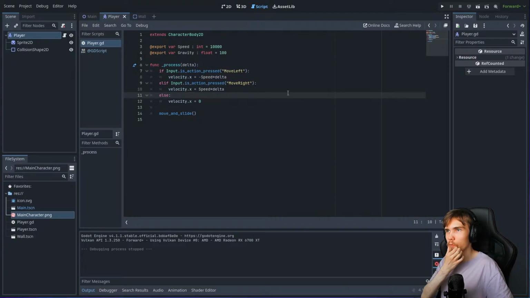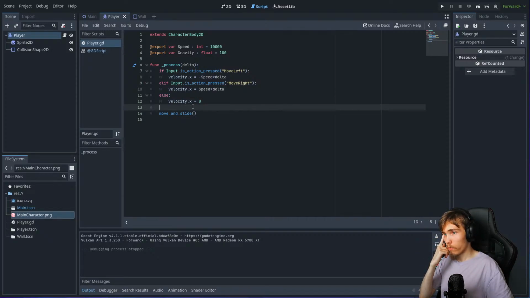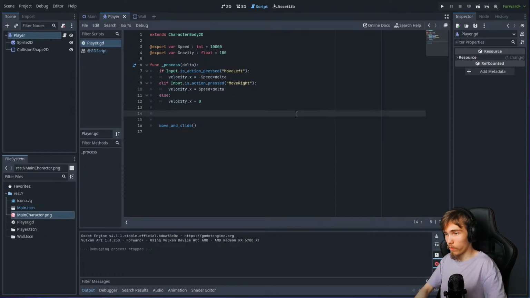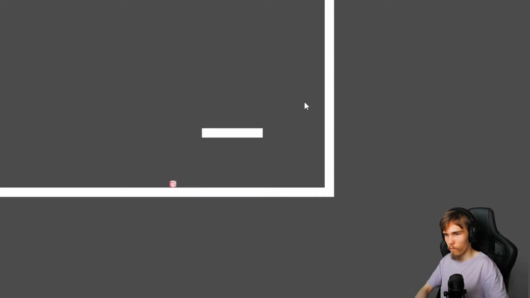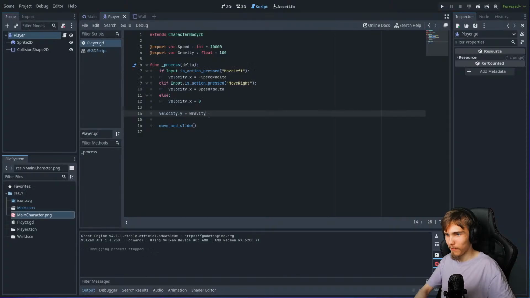Now we just need to incorporate the gravity in here. So velocity dot y would, let's see what happens if we assign velocity dot y to gravity. Huh.